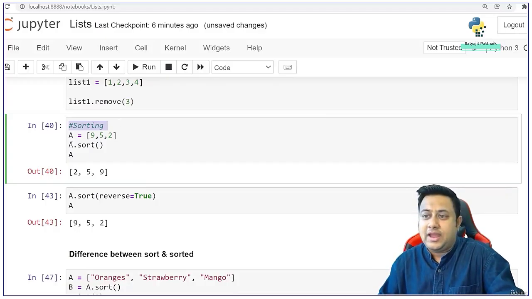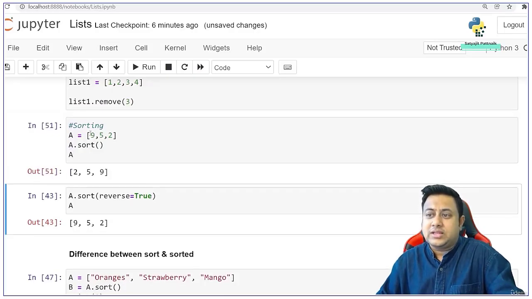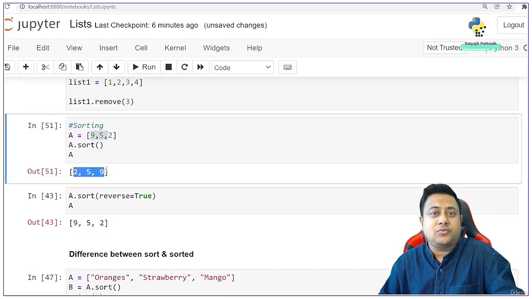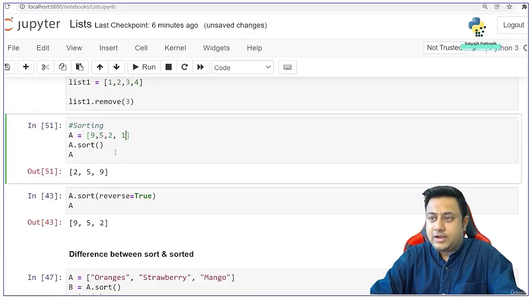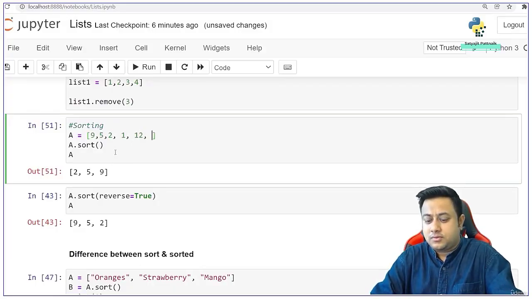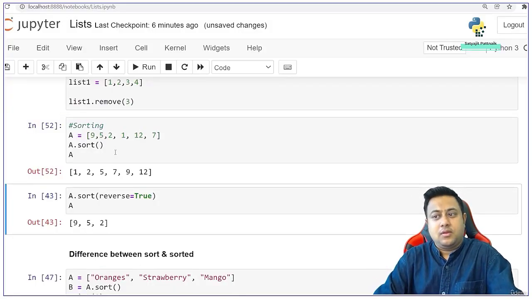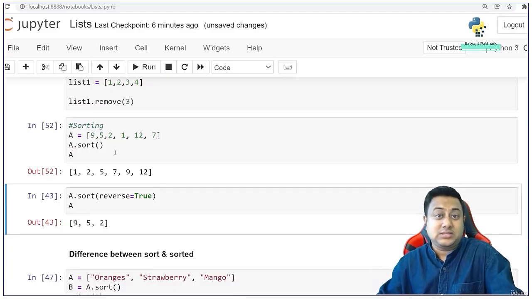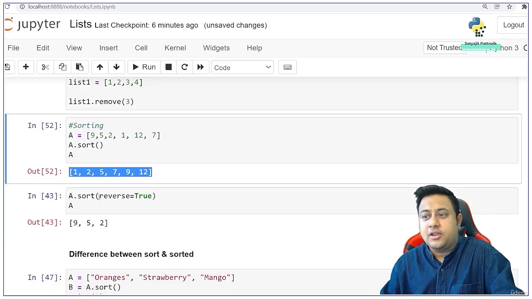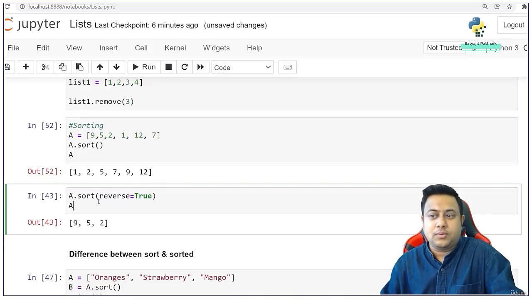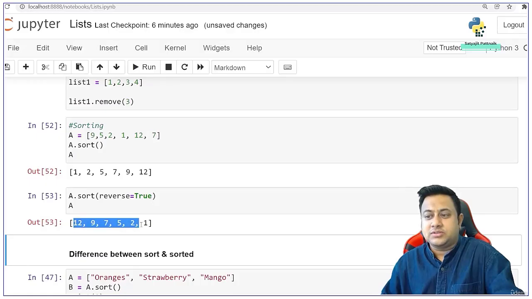So if I do a dot sort, you can see 9, 5, 2 has been sorted to 2, 5, 9. If you are adding more attributes, 1, 2, 5, 7, 9, 12, ascending order. But if you want to do it in the descending order, pass reverse equals to true, and then your reverse is true.